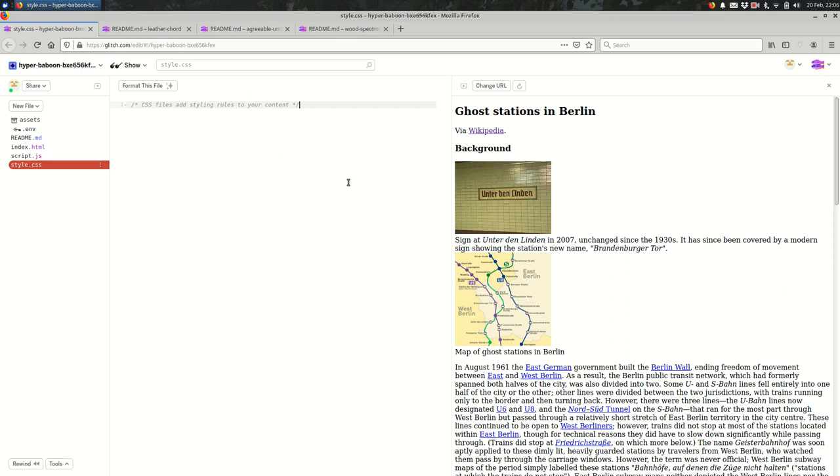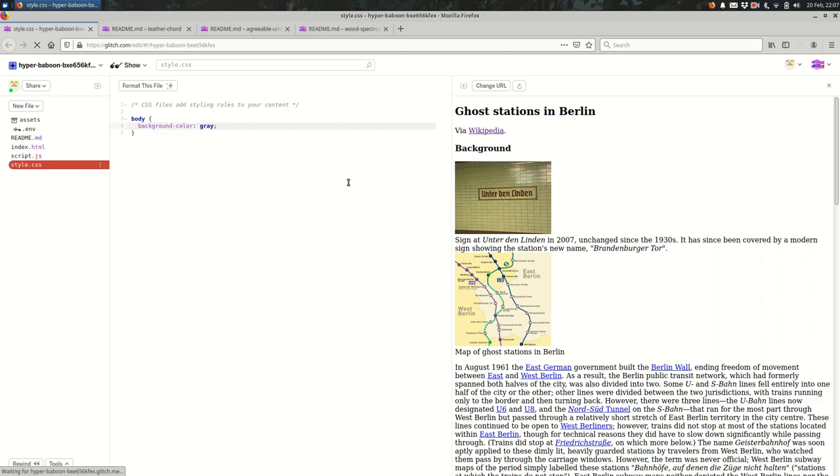Great. So in my style.css file, I can write CSS statements, and the way I might do this, I might start with changing the background of the page, and in order to do that, usually what you'll do is style the body. So you can style the entire body element by selecting the body, as we have here, and then change something. So we could change the background color, for example. Maybe I want gray.